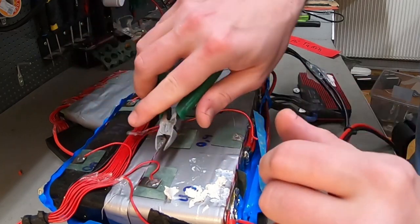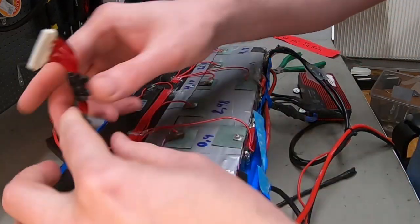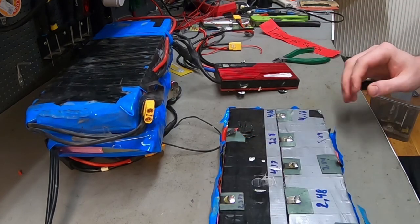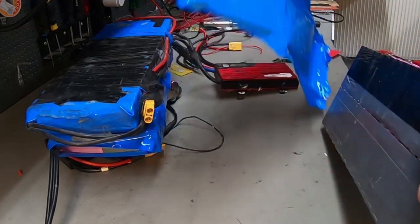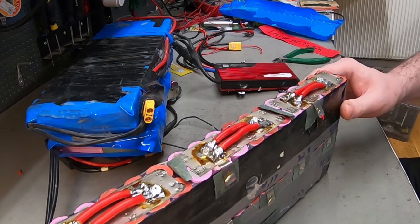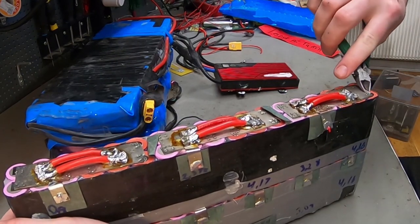Even if it's time consuming, even if you don't make any money, I feel it's my duty to save as many cells as possible. And if you follow my Swedish YouTube channel, we just announced, we made a video that we're looking for someone to take apart batteries and remove nickel strips. We have one full job just for that. So I don't have to do this.